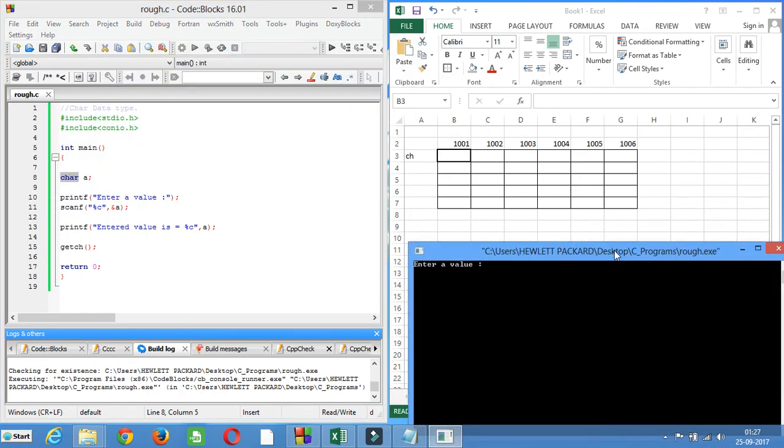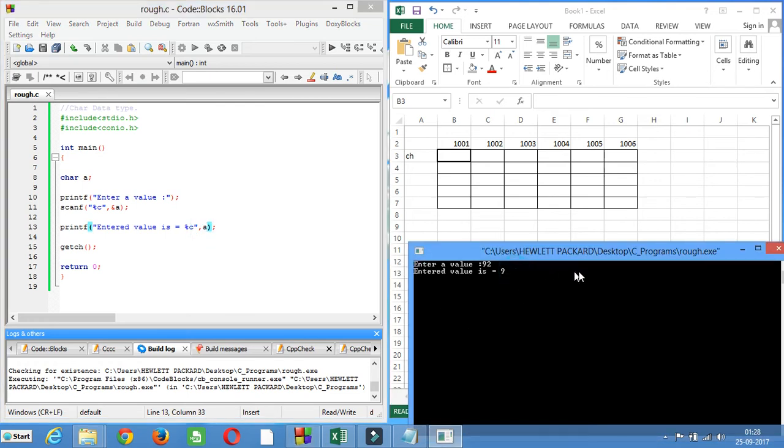Now here if I enter 92, then what will happen? So 92 means I am entering 9. When I press the 9 key, that 9 is assigned to a variable, and then I press the 2 key, that 2 is trying to be assigned to some character variable, but no character variable is there, so the 2 character will be ignored. Only the 9 character will be assigned to a. Exactly, 9 is already assigned to a and 2 is trying to be saved in some character which is not available. So here only 9 is shown, right?